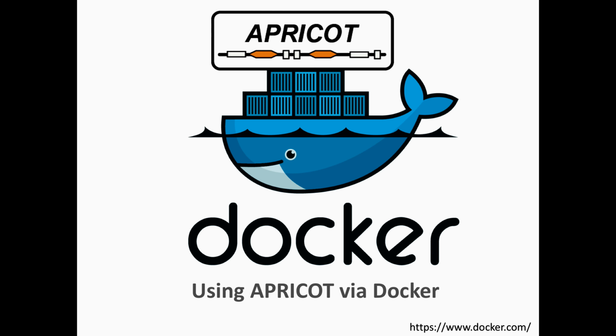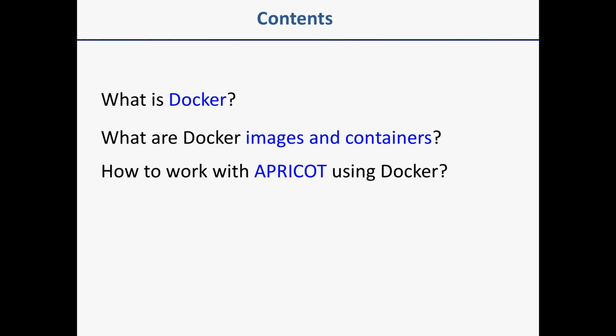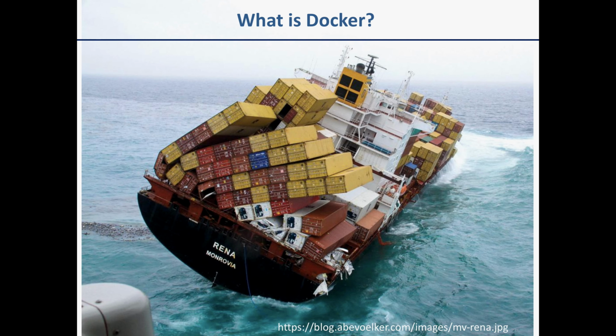One solution that I came up with was Docker. Basically, I didn't come up with it, brilliant people came up with it. The whole bioinformatics community has been using it for the last years. And I just wanted to deploy APRICOT software using Docker. In this video, I'll be talking about what Docker is, what Docker images and containers are, and how to work with APRICOT using Docker.